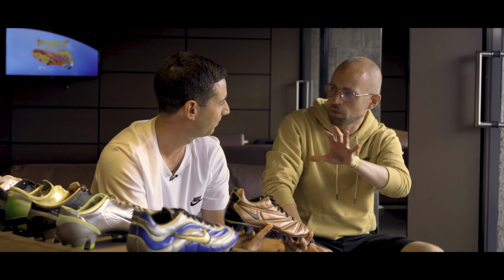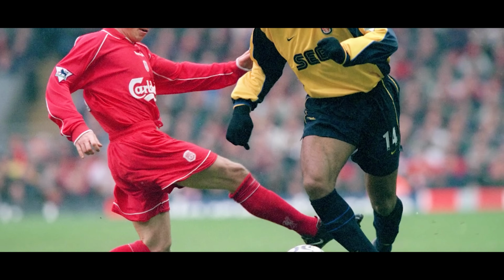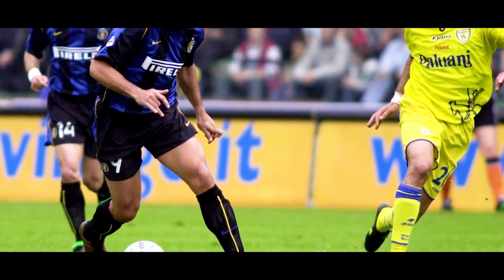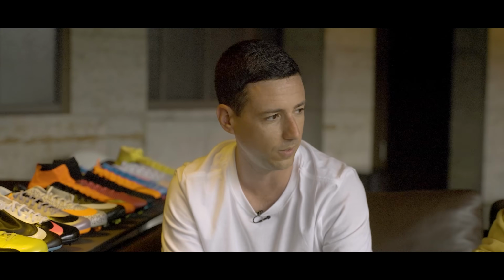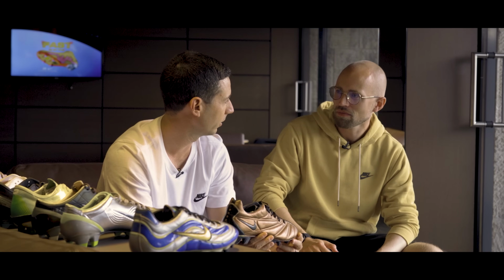Because the thing was, back with the Mercurial R9s, that was, if I'm not too mistaken, the first bladed stud pattern we'd really seen, the first molded bladed stud pattern. I think you're right, yes. And that was just a game changer in terms of aggressiveness and responsiveness when you're pushing off, right? And that fine-tuned it a little bit. It did. And this was part of the overarching alpha project that we were doing at the time, which was our most pinnacle expression of boots or shoes across all of the sports. So it just took it to that next level and put it on the same playing field as the rest of our pinnacle product across the company.